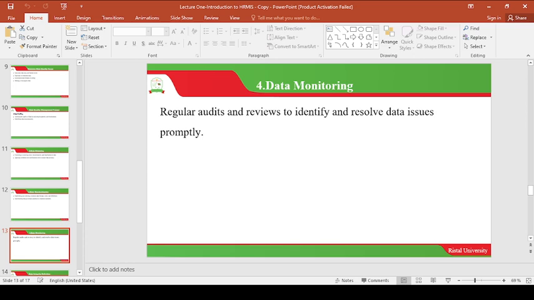For example, if someone has been promoted to the next position, you need to update that. If you leave it like that, it is not quality. The data is now irrelevant because the person is no longer working where he used to. He's now in another level. So that data also has to be updated. And how do you update that? Just through monitoring what is happening in the organization.